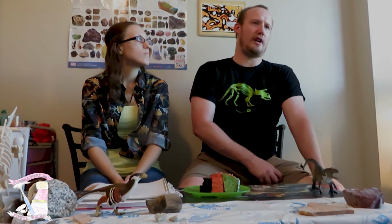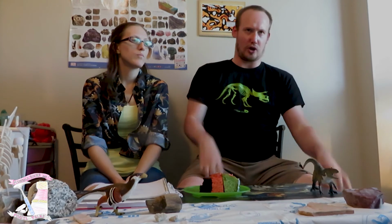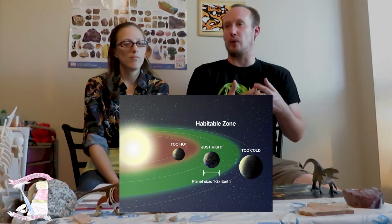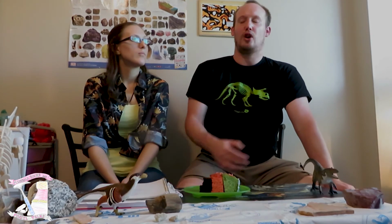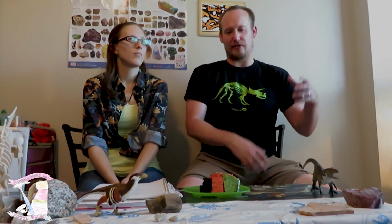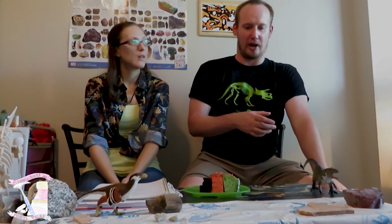And presumably they've found other planets that are roughly Earth size and in what's called the Goldilocks zone, where it's warm enough that liquid water is going to be there, but not so warm that life is going to get the crap baked out of it. Presumably, similar processes will be working in those planets as well, with the energy from our sun, or whatever star they orbit, helping create energy, create life.